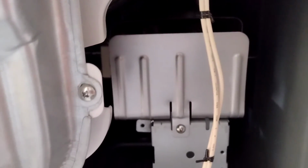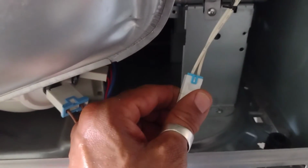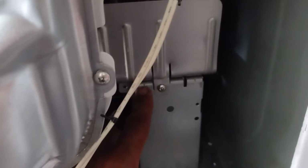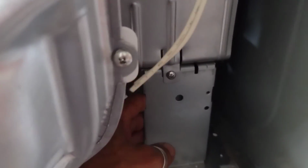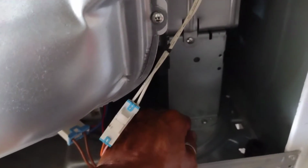And this is where we're gonna go to. See that little top area there? That screw? And that wire, that's the next thing we're going to do. Okay, just pull that wire off, unscrew that, and take that top piece out, and that's where the heating element is. Okay, so you put the door to the side, and you have this clip right here, this clip. So you want to take this off, okay? Just remove this clip. Then we're going to remove these 2 bottom screws and just 1 screw. That's going to take off this bottom plate. When this bottom plate is removed, okay, then we can remove the top piece. That's first, okay? So we'll do that now.